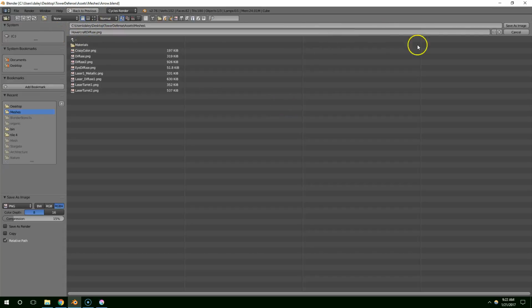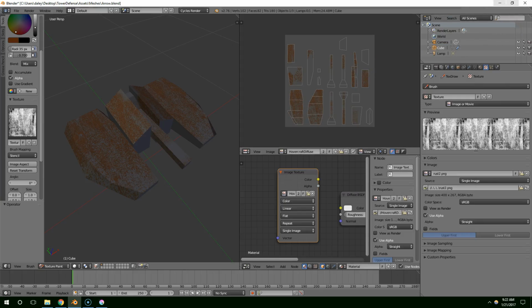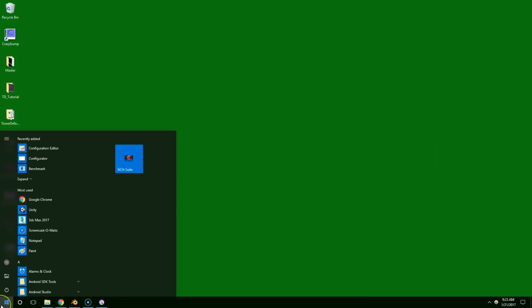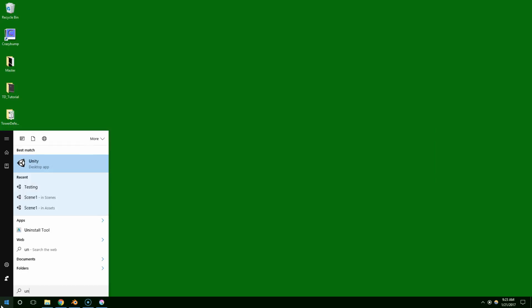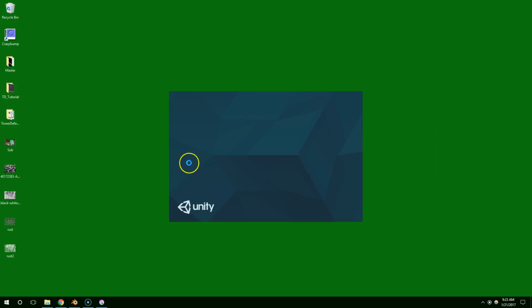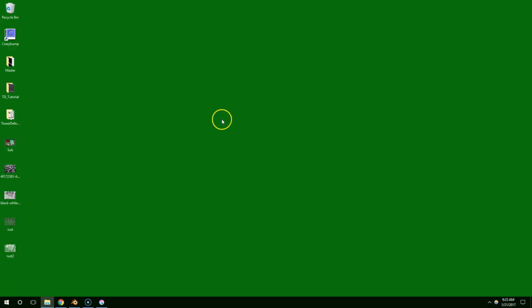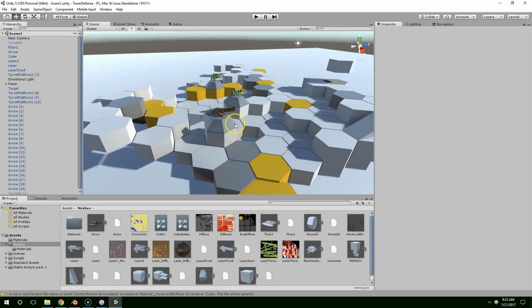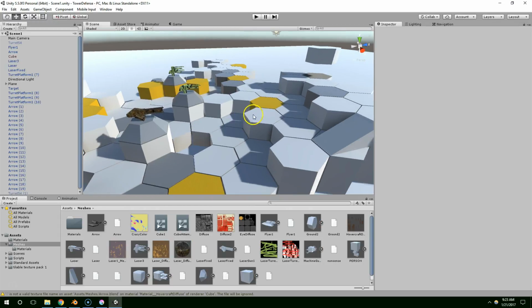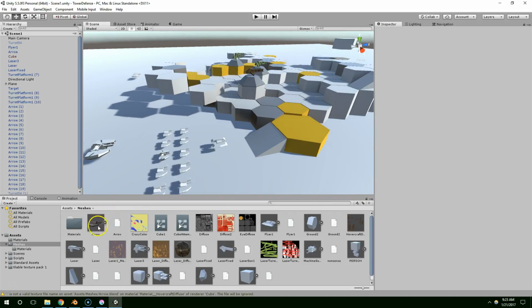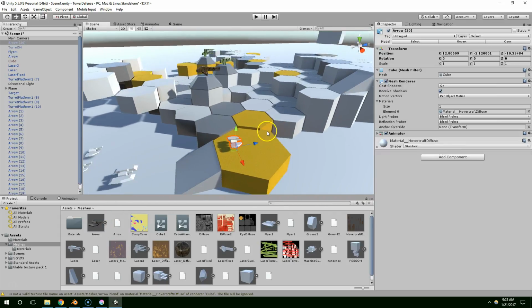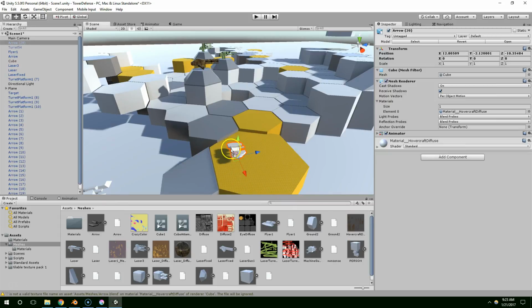And I'll just name it Hovercraft Diffuse. Save. And now if we go back into Unity, now we can just drag that ship into the game and drag the new texture onto it, like that.